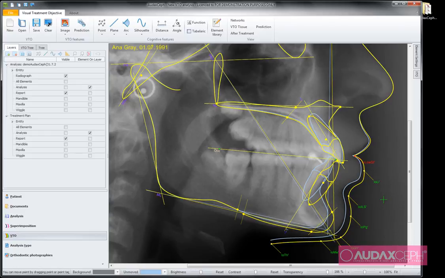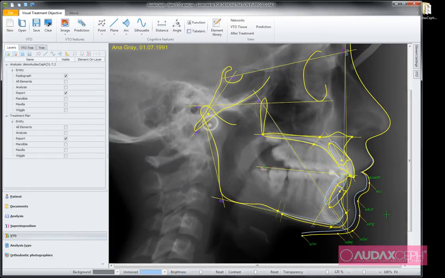We can change also the predicted tissue and make prediction according to our knowledge, according to our operating technique.